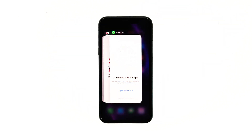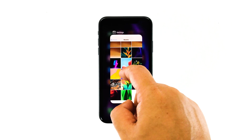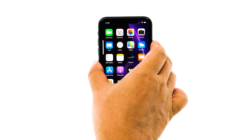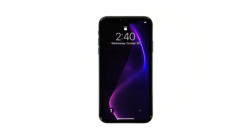Here's how you do that. Swipe up from the bottom of the screen and stop at the middle — this will show you the app previews. Swipe up on every preview to close apps one after another. After that, quickly press and release the volume up button, then the volume down button. The moment you release the volume down button, press and hold the side or power key for 15 seconds or until the Apple logo shows on the screen. Your iPhone will continue the usual boot process, and once it has successfully rebooted, try to see if the problem is fixed.